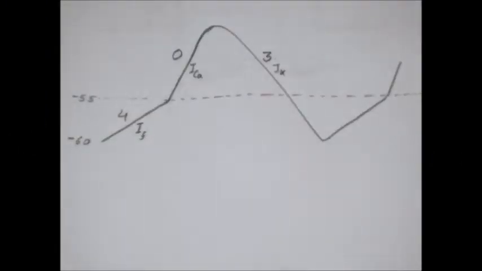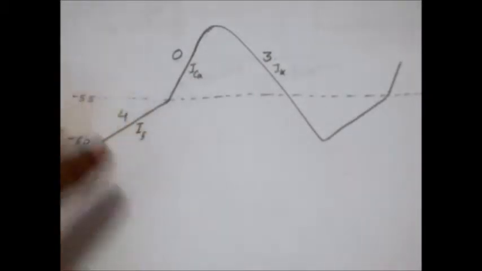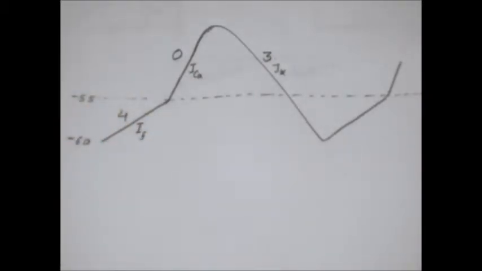Now let's talk about how we can modulate the heart rate by increasing or decreasing these phases. There are three ways to modulate the heart rate. First, we can decrease the steepness of phase 4, which will lead to increased time requirement to reach the threshold potential, and this will lead to decreased heart rate. Or we can increase the steepness of phase 4, which will lead to less time requirement to reach the threshold potential, and this will increase the heart rate.